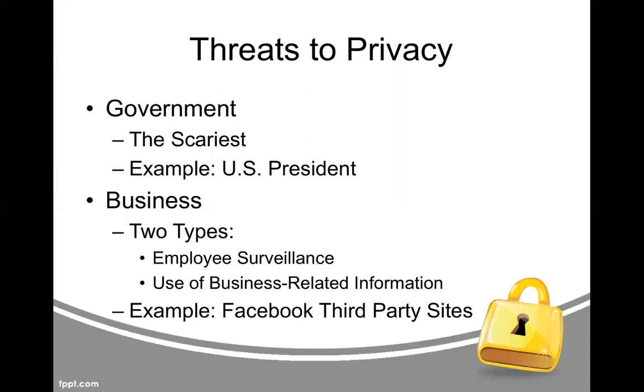So such information could be your salary, or your emergency contacts, who you are giving your beneficiaries to if for some reason you were to pass away. All that information is business related, because in the event that you did pass away, they would have to go forward through with those steps. But it would involve that business. So that's why it's called business related information. But that person in HR would really have to make sure that they keep that private.